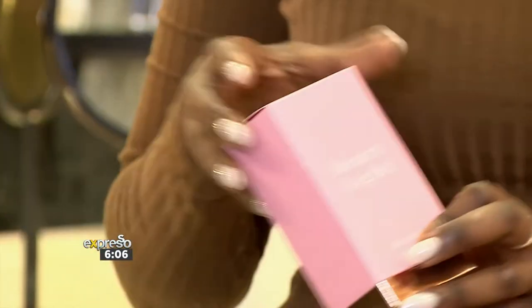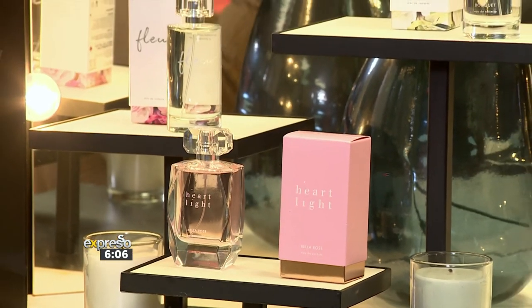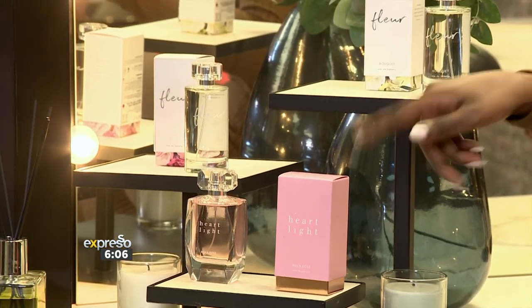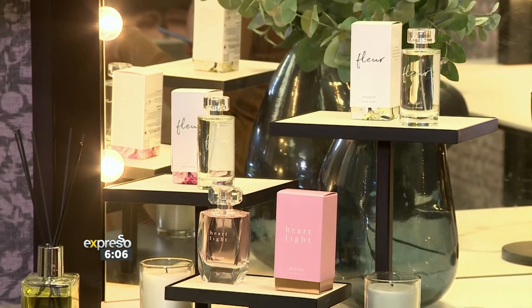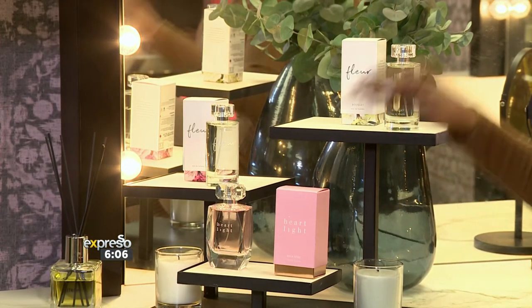That one is gorgeous — make them fall in love with you. This one is my favourite. We were obsessing over the Fleur, the first one you said is your favourite, and now this girl is arriving and saying hold up! This is a great range. The Heartlight range also has a number of different variants, and this is particularly Bella Rose, which is a new one for us. Such a lovely range, such great specials for it. So get that fragrance for summer, girl.